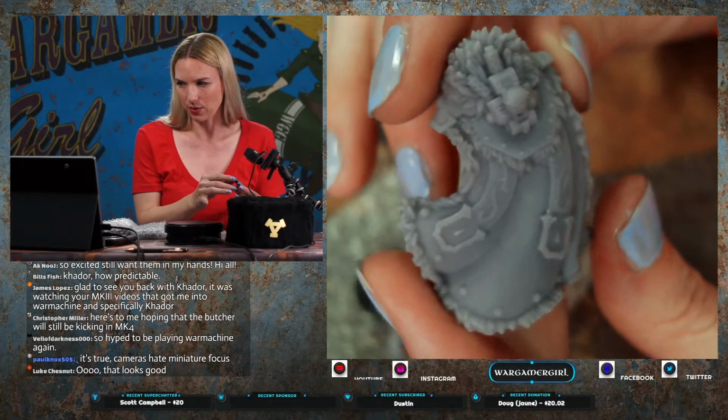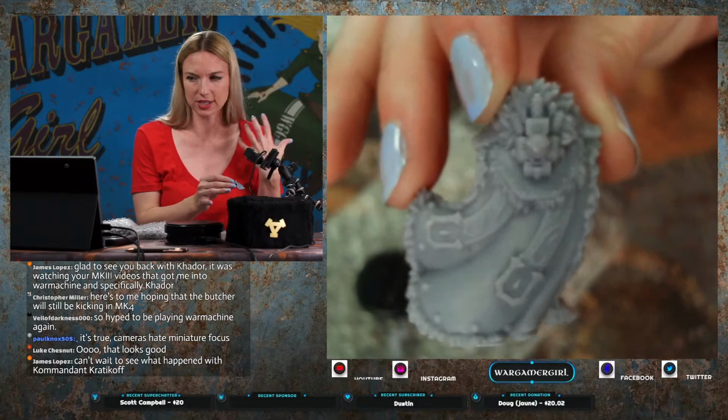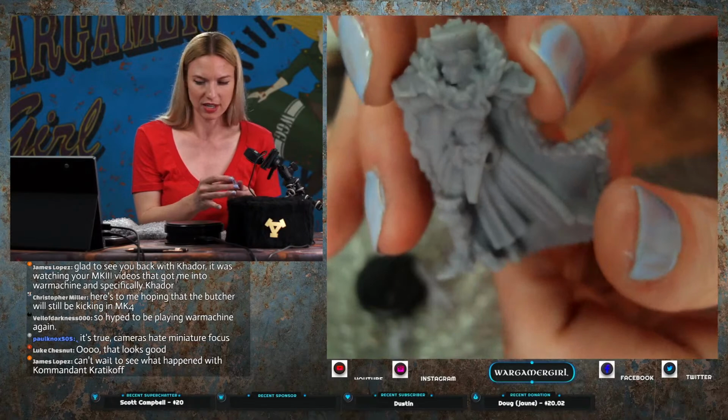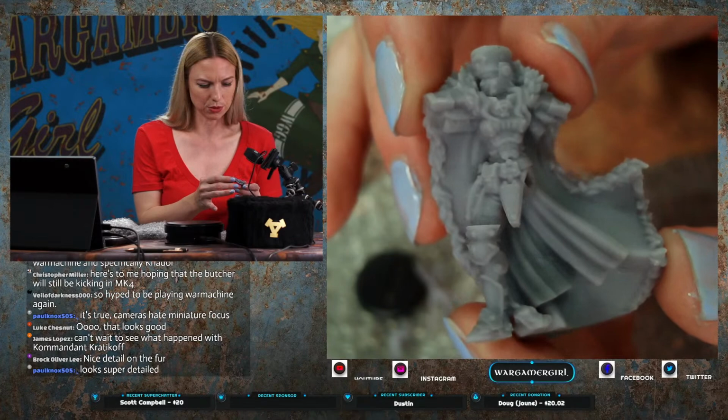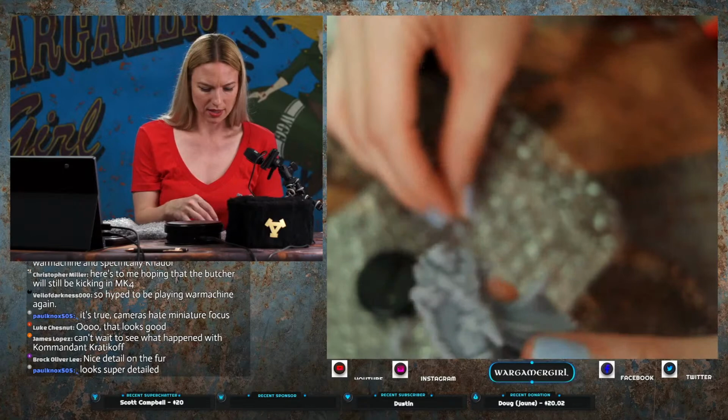Anyway, focusing on this, we've got her steam pack, the thing that channels her arcane energy into being able to lift all her super heavy armor. And then for her face, she's a decent size model, clearly embracing the larger base size, which is one of the benefits to doing resin or plastics in general. And then she's got some weapons.